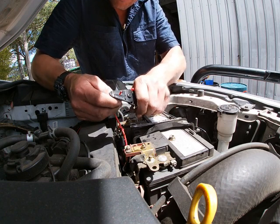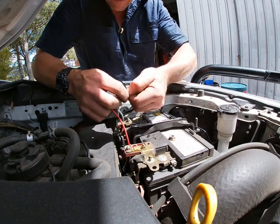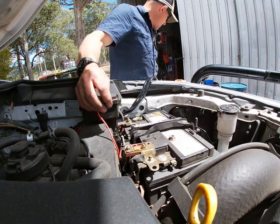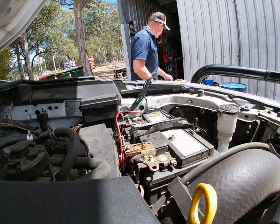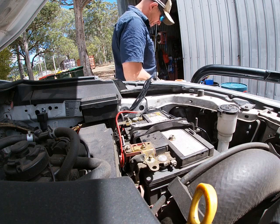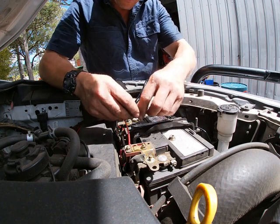Strip this bad boy. Oops. There we go. Strip that off. That's nice. Put that connector somewhere. Unbeknownst to me where I put it, here it is. Oh, some heat shrink. I'm forever forgetting to put the heat shrink on. There we go, heat shrink on first.